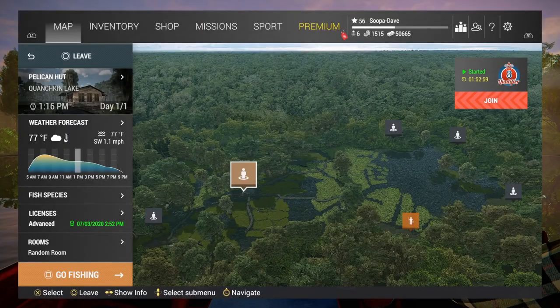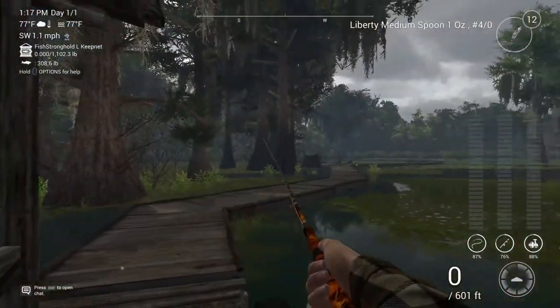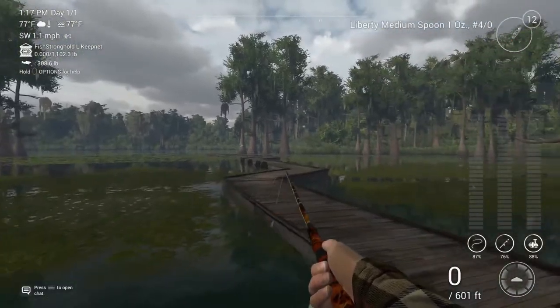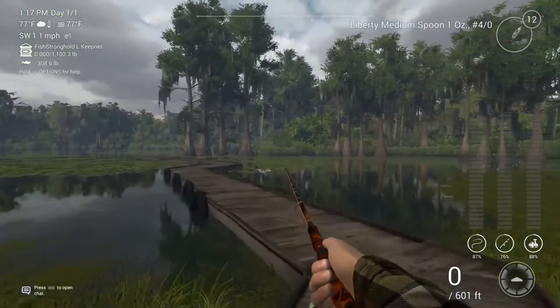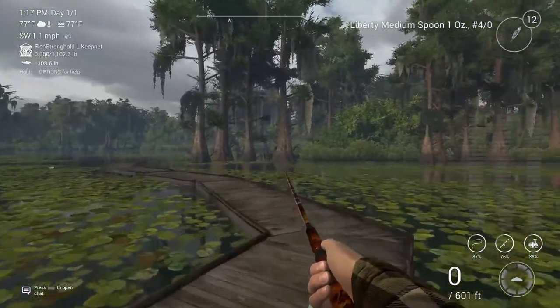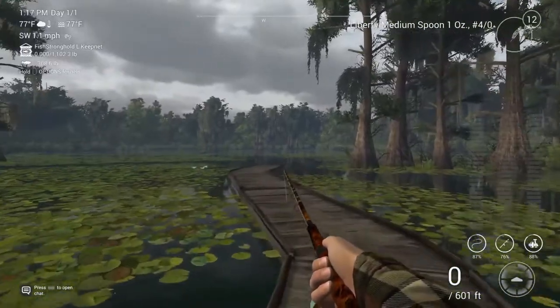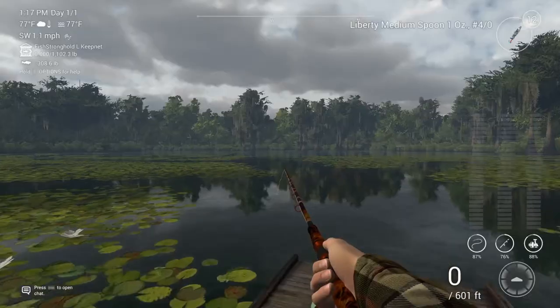Alright, for your last step of Fish Coordinates 4, we need to be at Quanchkin Lake, which hopefully you saved till last. You're going to spawn at the Pelican Hut, and you're going to take the bottom part right here, and go out to here. If you look off to the left, you can actually see the boat already. Make sure you have something that can get out there pretty easy. I think it's like 180 feet out there to this.